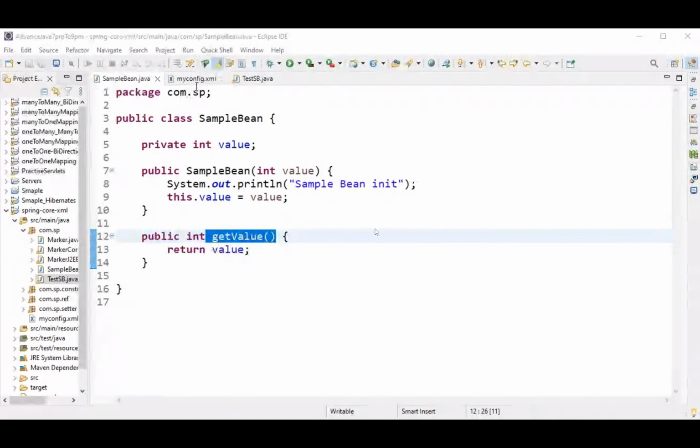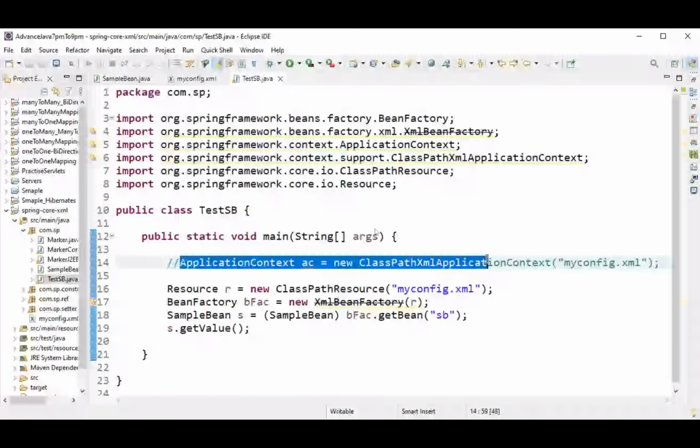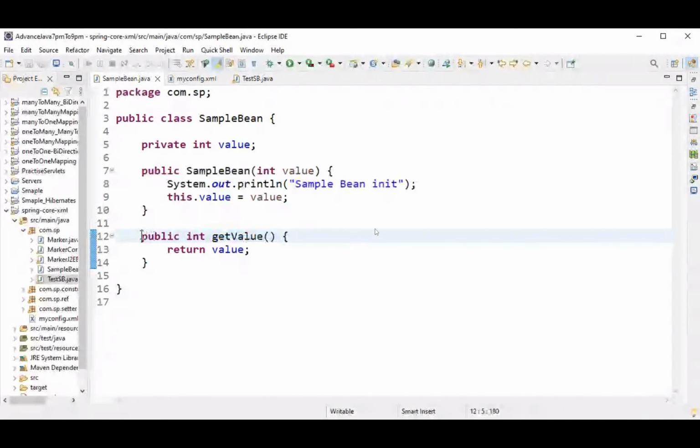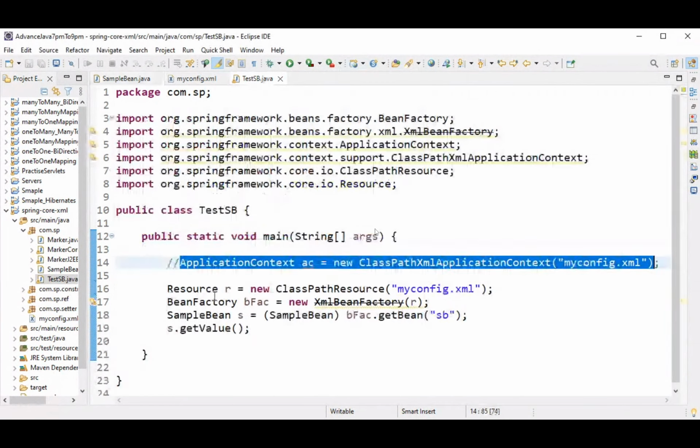So whenever you make use of application context, without even demanding the non-static method or without even demanding the object, it will create the object and keep it for that particular class. But bean factory will not do like that.